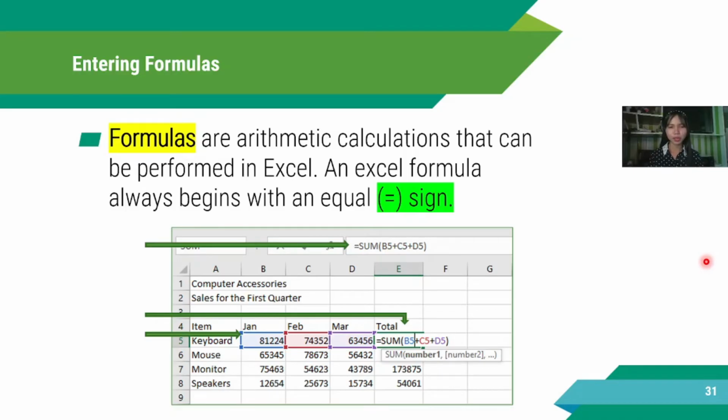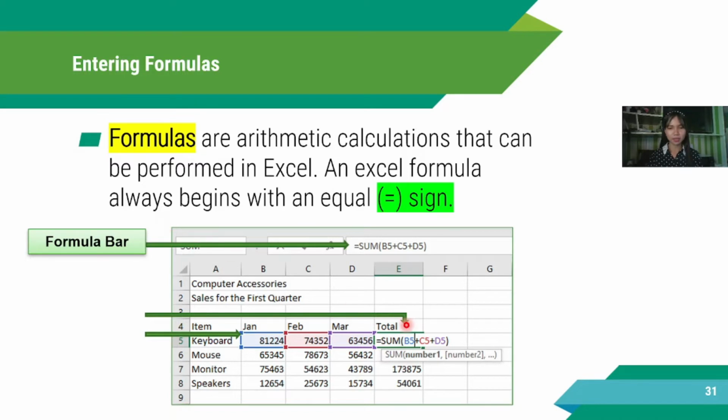So that is for the formulas. These formulas are arithmetic calculations that can be performed in Excel. An Excel formula always begins with an equal sign. So again, an equal sign. Don't forget this one. This falls under the formula bar, on this side.